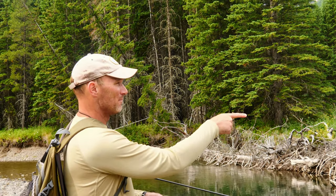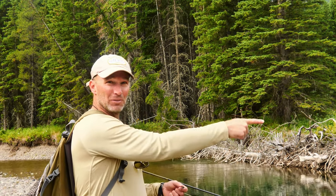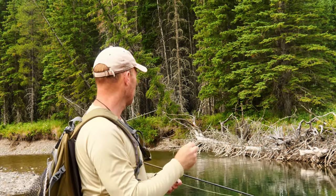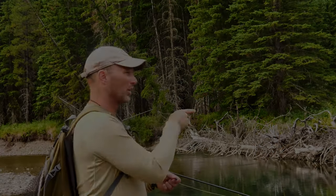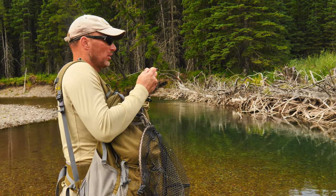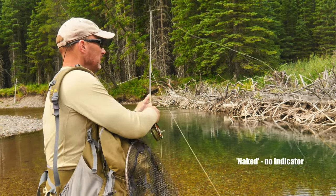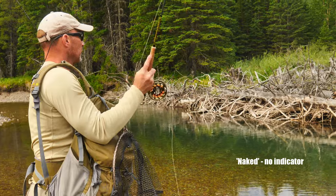That big bull is a different bull from the tail out — note that, because that one might be more catchable than the other. This whitefish just dropped down below me. I know there are green drakes and a few stoneflies still kicking about. The only fly I have readily available in my pocket is a big old pheasant tail, so I've just got that tied on. I'm wading close and I can see this fish right beside me.